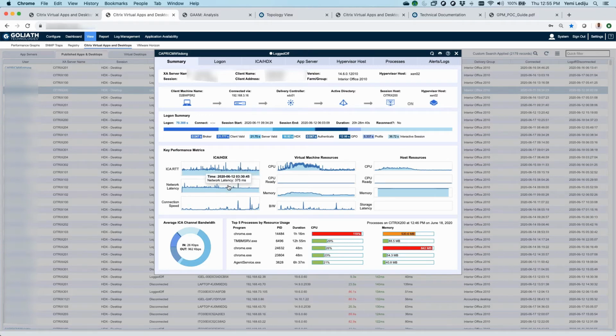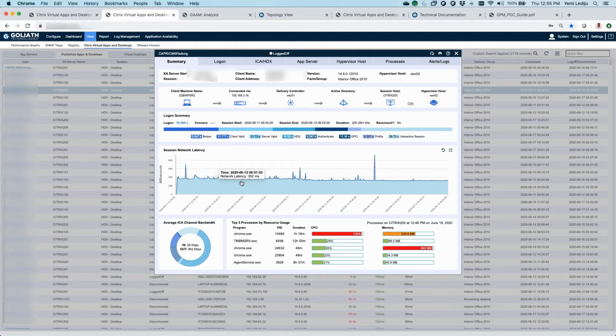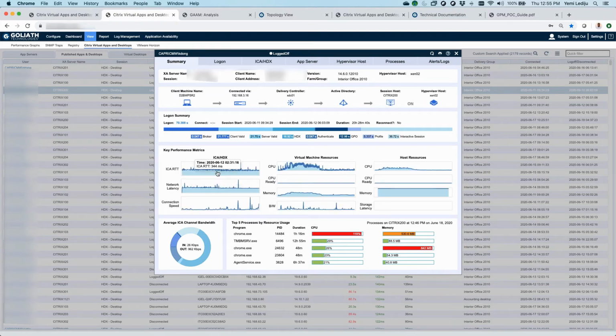That's when we can look here at network latency. This is real-time network latency, not a typical ping-based or ICMP network latency. This is something that we're getting from the ICA protocol itself, telling us specifically if network performance is actually what's bottlenecking this particular session. And what we can see here is that network latency and round trip time are basically about the same, and they sort of mirror each other for the entirety of the session. So what this tells us now is that it isn't a resource problem or a host problem or something with the application or desktop that they're using.